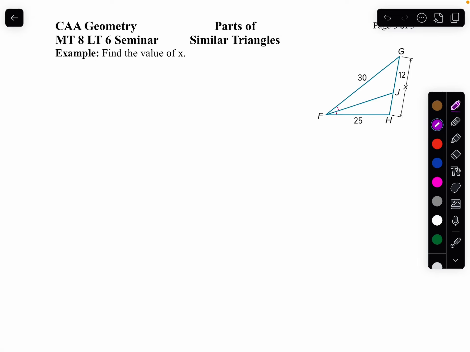For the last example, we're going to use that angle bisector theorem because we have an angle bisector. And so I know in my angle bisector, it splits these two sides in the same proportion as 30 to 25.